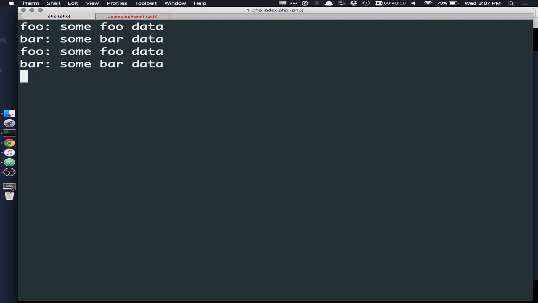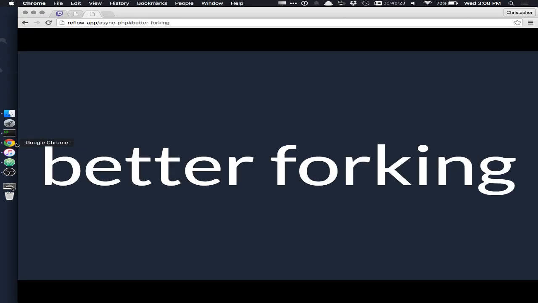From a client process, it's emitting events to a server process. This is a really good problem to be able to solve, especially if you remember how limited it was with forking, and how if you do Gearman in an asynchronous way, this is actually what you want. This is the implementation that sustains that kind of beautiful API that Gearman has. Okay, this was the one thing I wanted to solve. The second thing, better forking.